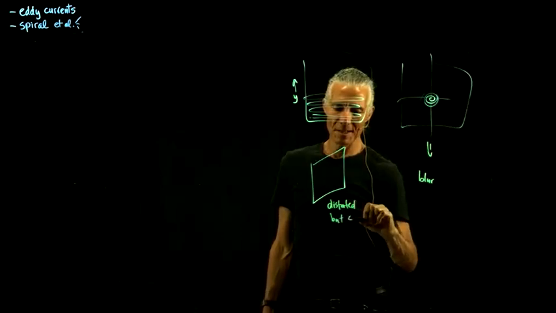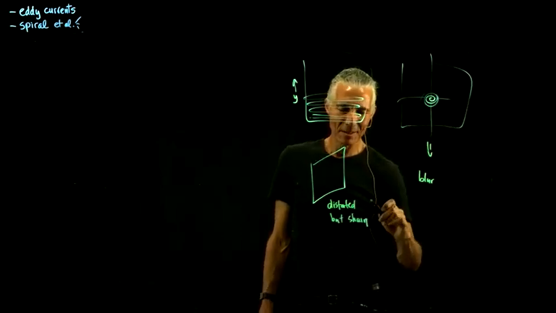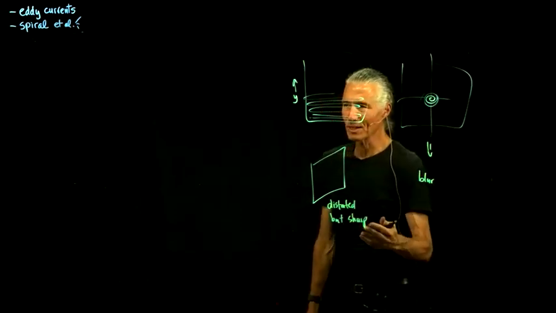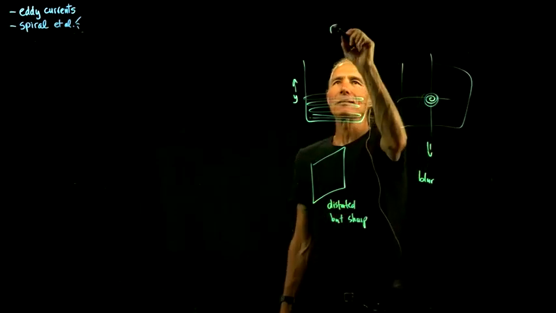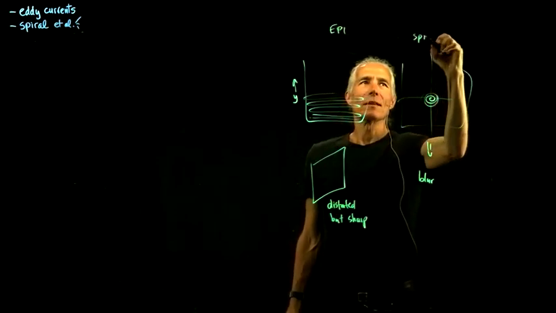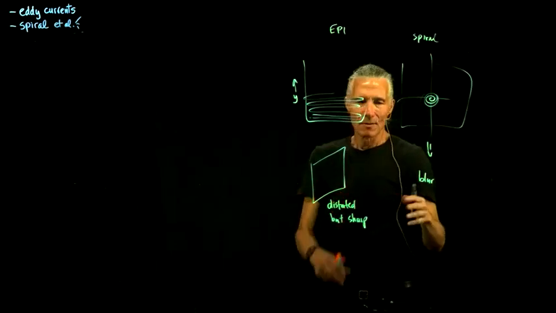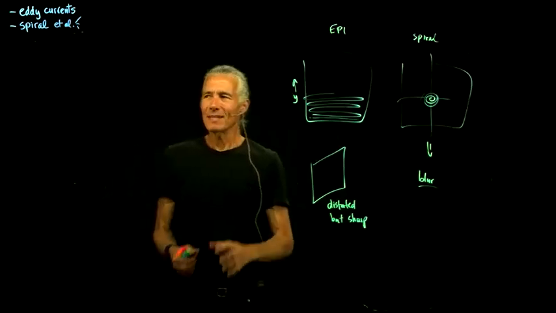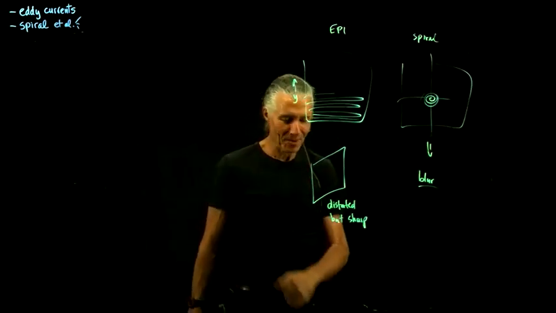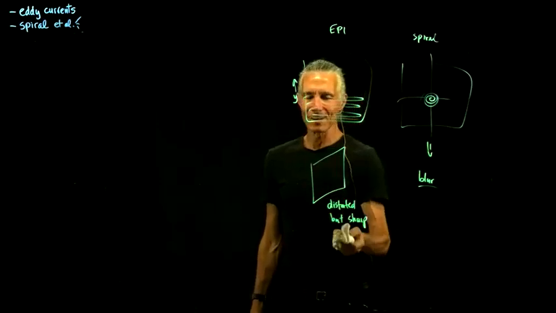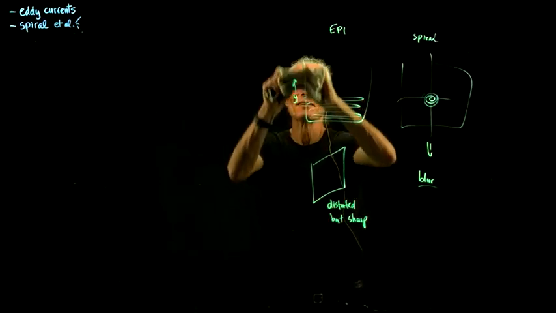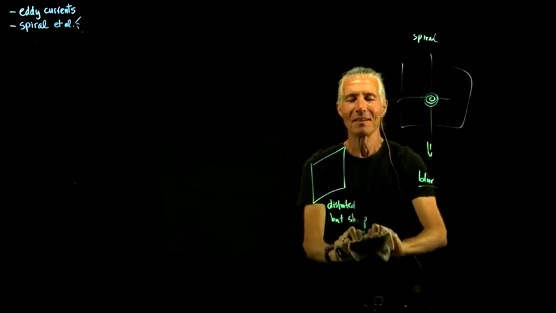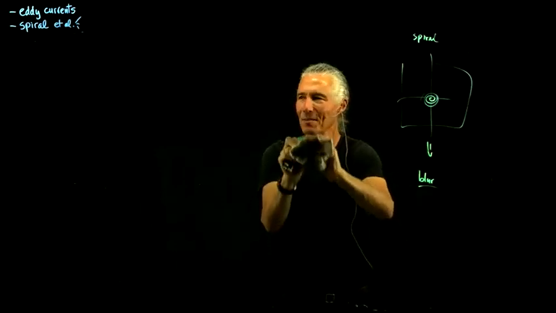People like the distorted-but-sharp image a little better, even though I would say it's better to just have a blur than to have some distortion that looks overly sharp, sharper than it should be. So this is EPI, and this would be a spiral. We'll go over why that is. But because you get a little bit of a blur, people say it doesn't look quite as good, so I'm going to stick with the one that's distorted but sharp. I think that marketing problem has essentially made spiral less popular than it should be.